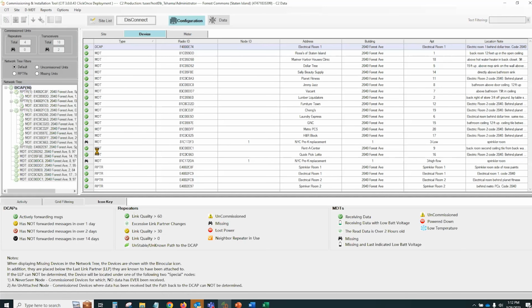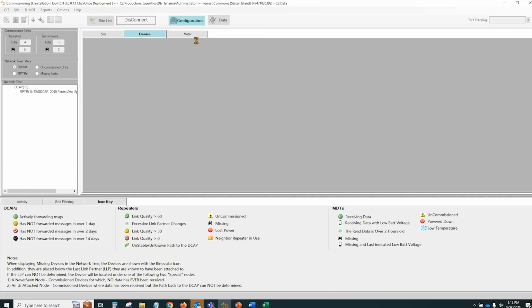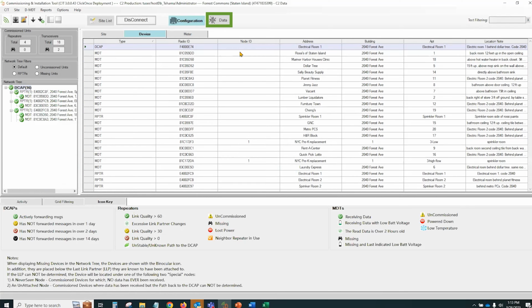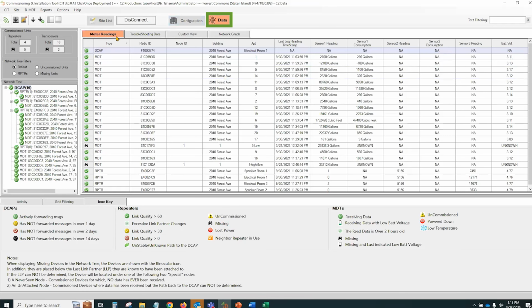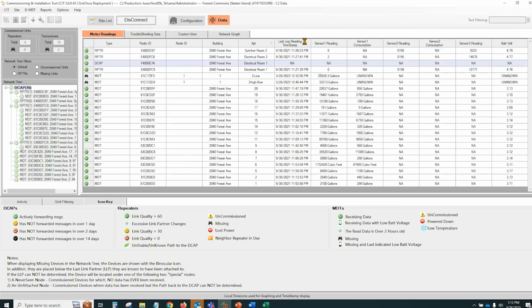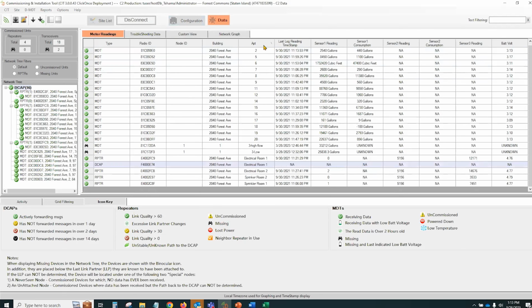After the data loads, click on the Data button to reveal 4 tabs that show various data. If this is the first time connecting to the site, you will start by seeing the Meter Readings tab. In the various grid views, you can sort on any column, including the icon, by clicking in the header row. Click again to reverse the sort order.